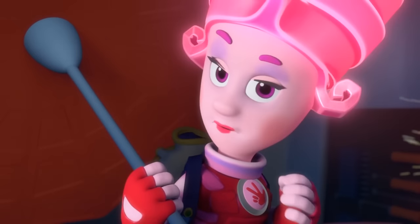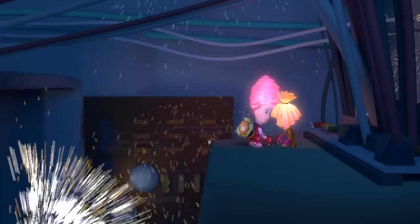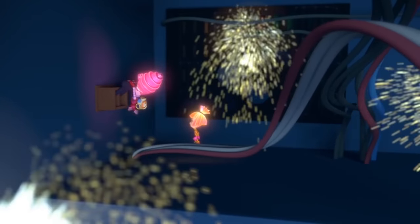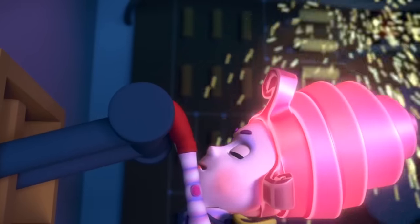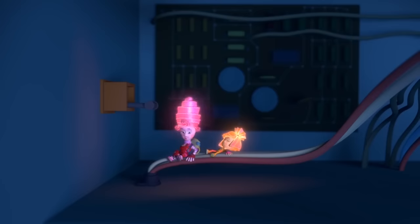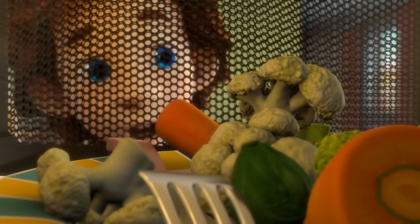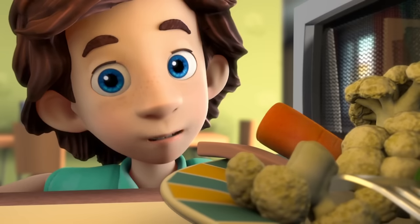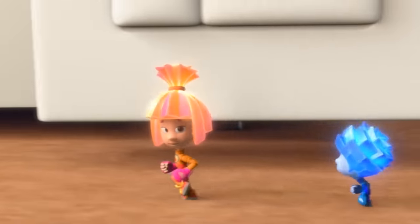Marcia, what's going on? It looks like it might be an overload. The microwave might burn out. Then we better run out of here. What do you mean, run? We need to save this microwave. Oh, what's wrong with the microwave? It looks like it just broke. Who cares if it broke? What matters is that Simka and Masya aren't broken. Look, there's no one here. Of course not. We were behind the wall. You wouldn't believe what happened in there.